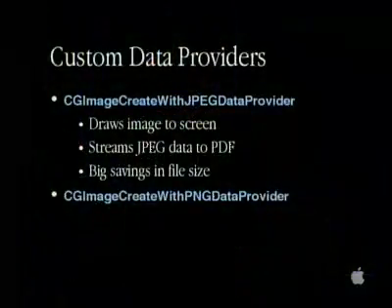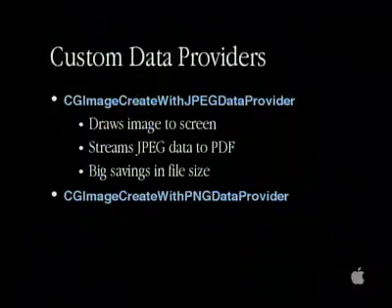Because this is actually a pretty powerful mechanism, we have used it ourselves, it turns out, maybe not for QuickTime, but for JPEG and PNG. We've written 2 data providers to allow someone to get JPEG data or PNG data into Core Graphics to image on the screen. The nice thing about these both is that they bring the image data into Core Graphics, and on the screen they'll decompress it. But when they're writing out to PDF files, for example, we don't decompress.